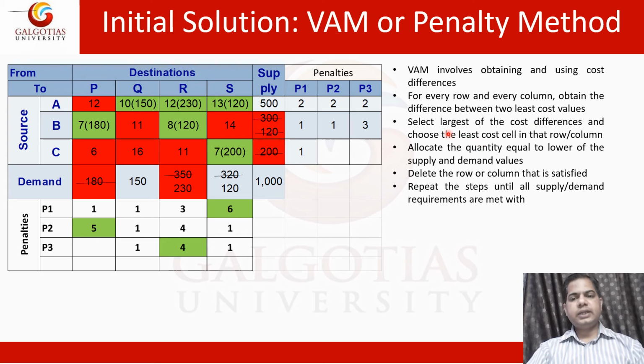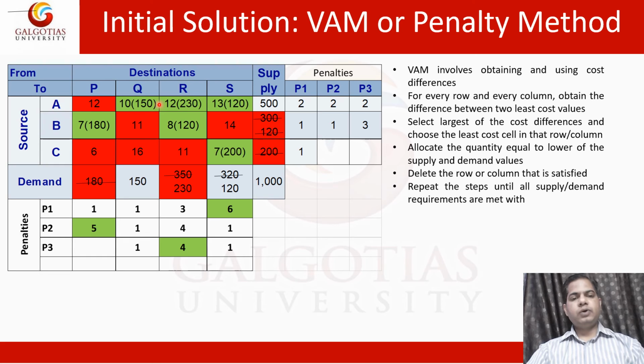After that, we have to select the largest of the cost differences. That means out of the penalties, we have to find the maximum value. Then we enter that particular row or column and give the maximum possible allocation to the least cost of that row or column. Accordingly, we eliminate the row or column which is over by the supply or the demand, and then we go for the further process. At each point we find the penalties till we have two rows and two columns, because we have to compare. Now let's start with this problem.